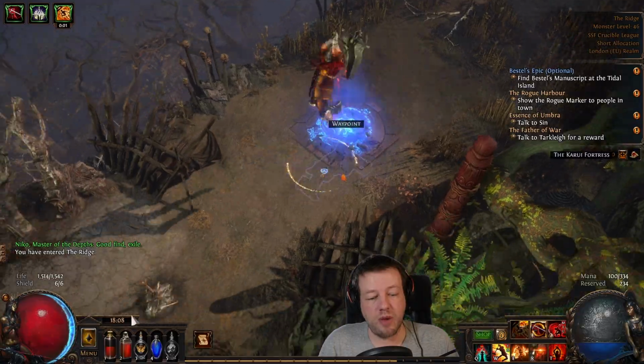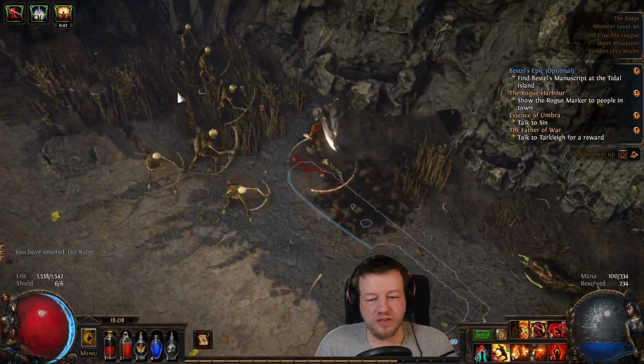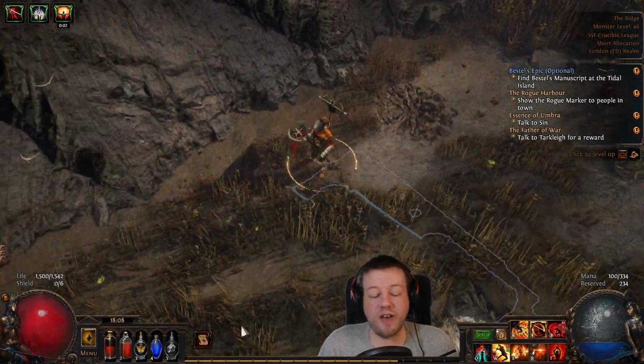And now into the ridge, grab the waypoint and continue running. In here, we're looking for the lower prison again. But instead of finding the warden's chamber this time, we're going to find the roof.